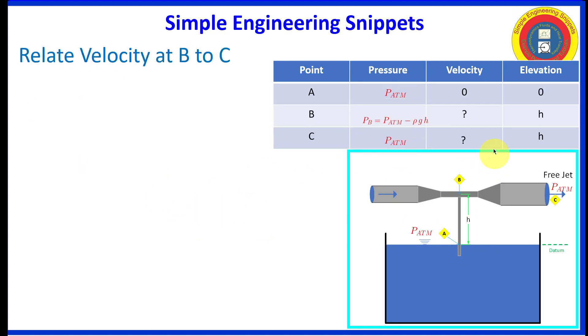All right, well, we have two unknown velocities, and we want to relate the velocity at Bravo to Charlie. And the tool we're going to be using is conservation of mass. And this is pretty straightforward, so I'm going to skip the details. But the mass flow rate at Bravo is equal to the mass flow rate at Charlie. And, well, that is straightforward, but keep in mind this is only true since there is no actual flow up through the suction tube.